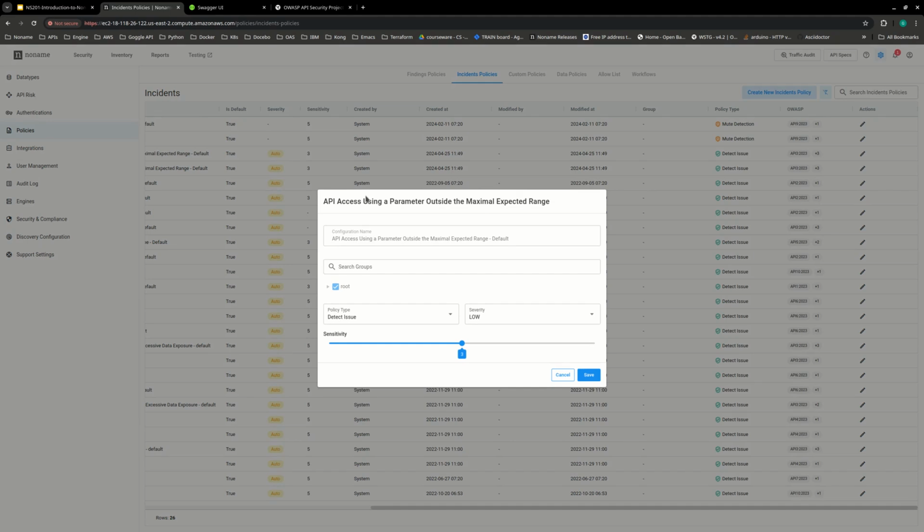Now remember, all the incidents make use of machine learning, those data science models that we learned about. We capture what constitutes normal behavior, like I mentioned earlier on. So this specific incident is there to identify whether there is a value in one of our fields that is out of bounds with respect to what we have learned. What do I mean by out of bounds? It's exponentially larger than what we've seen when we were learning the API behavior.